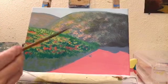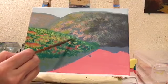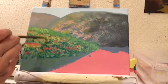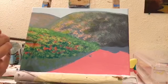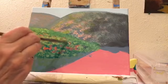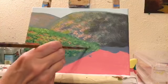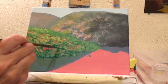I've also had to allow time for the paint to dry intermittently. Otherwise, we're going to lose some of the strength of the colors by painting wet on wet. The colors will blend together. While that's good in some paintings, we want to try to keep the integrity of our colors for the most part.